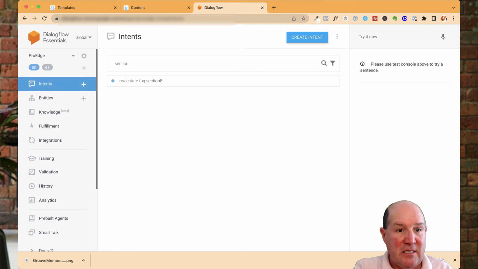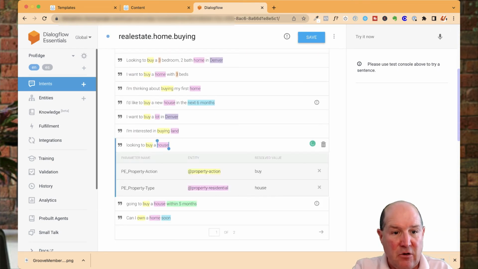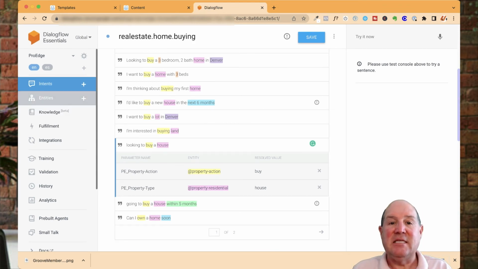And if I come back to intents here for a second and I look at the buy one, you'll see that these are mapped, as I showed earlier, back to, in this case, if I look at I'm looking to buy a house, the entity type was property residential and the value was house is what they put in there. And then on the left hand side, the parameter name, you could actually map it to ManyChat fields for that subscriber. So now the bot, they say something on Messenger, and for that person, I'm looking that their action is buy, and they're looking for a home or a house. So now I can go back and have a conversation with that buyer and helping them find their dream home. So that's how you use entities along with intents inside DialogFlow.